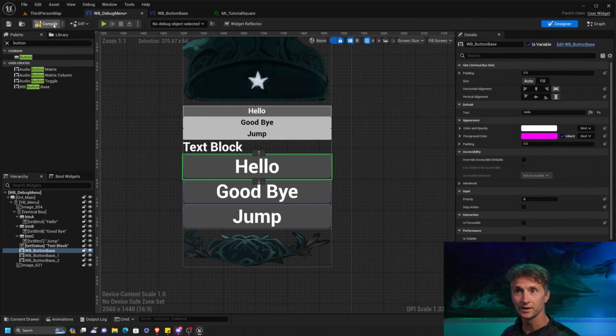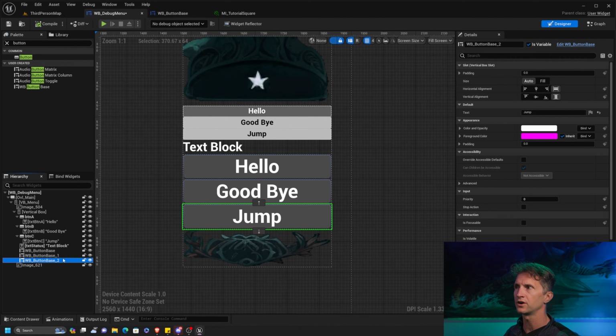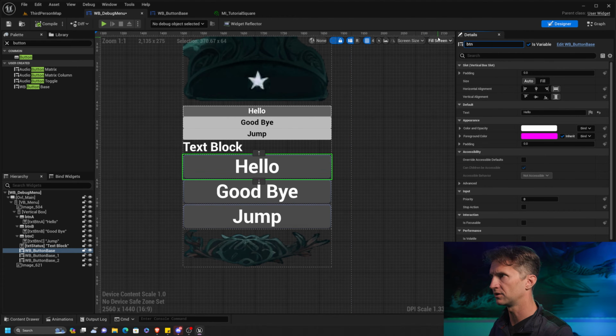That's the cool thing. Because these are instances of a button base, you'll notice that each of these has been automatically set to a variable in the top right over here. I'm going to rename these to be button new hello.